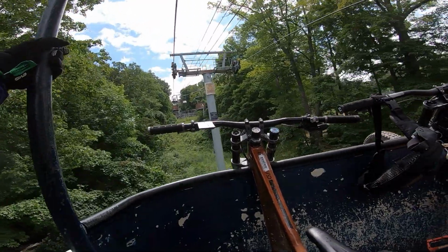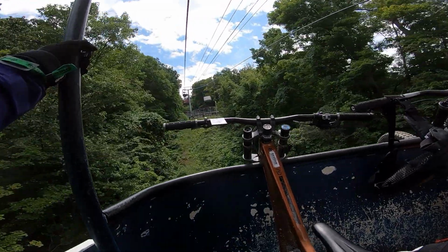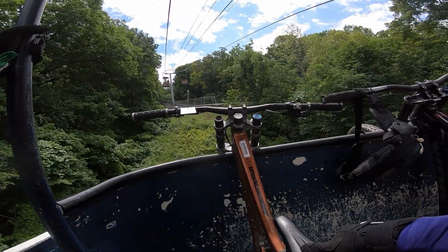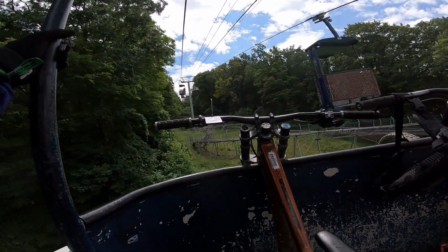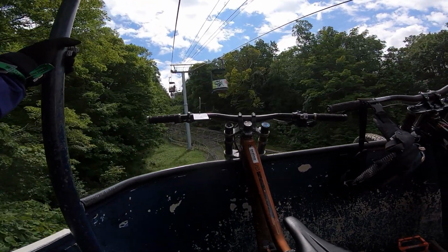The bike does its own thing. So you don't time the pop. At least I can't figure out the timing yet. But it's fast. It's like ridiculously fast. But it's still very tiring. Still requires a lot of effort. Legs still need to be firm. So it's not exactly a free ride where you can just ride a couch down a mountain. Still requires a lot of work. But you're just going much, much, much faster.